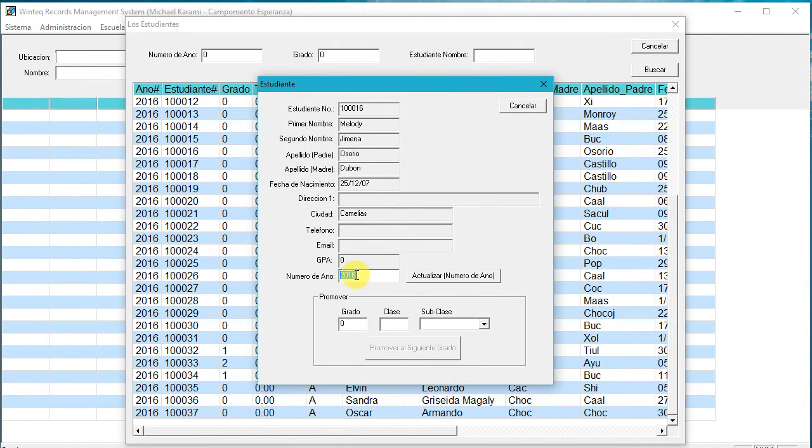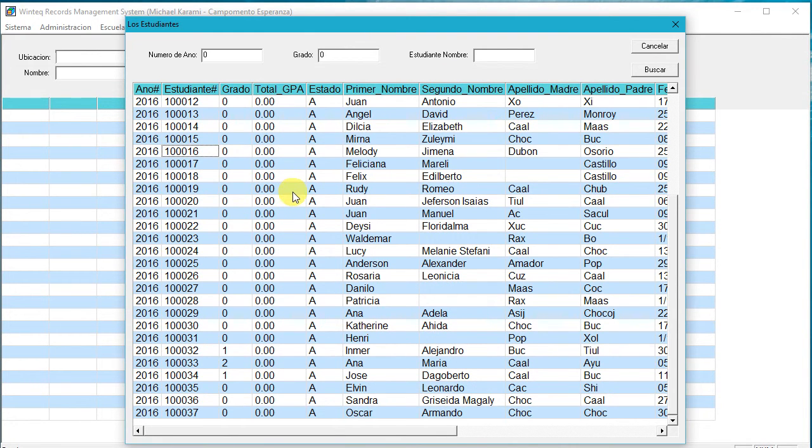In case we're going to 2017, you could simply change 2017 and update that particular record and the grade. So that is the way that school administrators would be able to basically keep records of the students in the RMS system here.